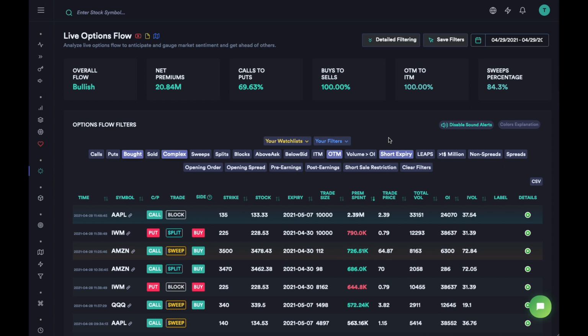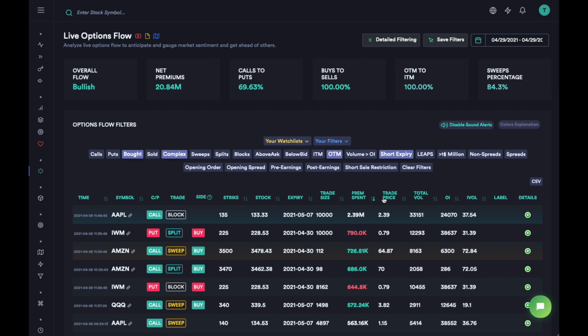Then another great thing we have for our live options flow tool is, because this flow keeps coming all day, not many people are able to just keep an eye on this flow. So what we have is we have these sound alerts. So you can enable or disable these sound alerts, and whenever an order that's at least worth 150k or 100k comes in, and that order is a sweep, because sweeps show urgency and we want to look at those specifically, you are actually going to get an audio alert where someone is going to speak up and tell you that there was just an order worth, let's say, 500k for Apple strike 140 that you should look at. So that makes it really convenient to use our live options flow tool even if you're busy doing something else.